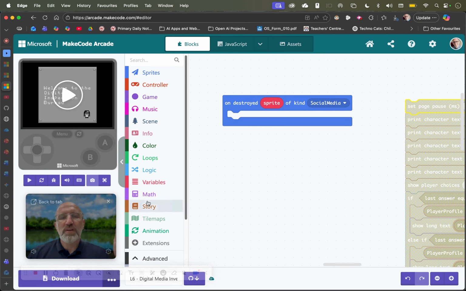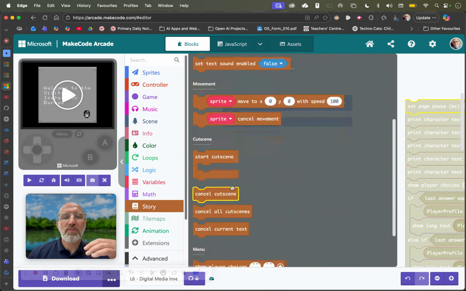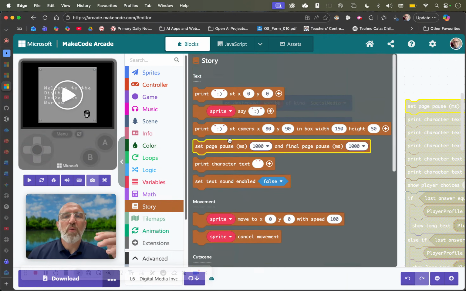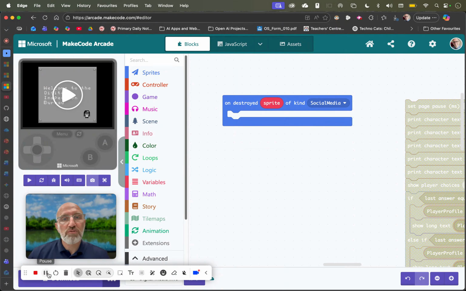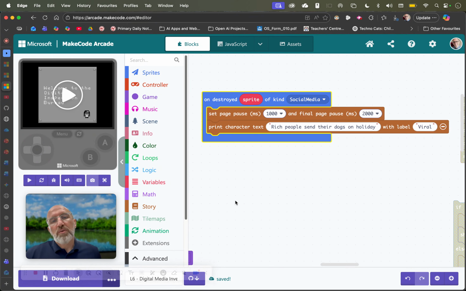So in our story, we can start to tell our characters what we want them to say. We can use the printed character text and get it to appear on the screen. So using story, we can now ask our players certain things. Really quickly, I put this together so I don't waste your time watching me type.